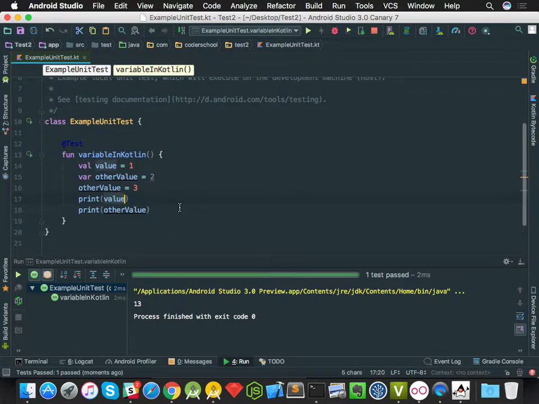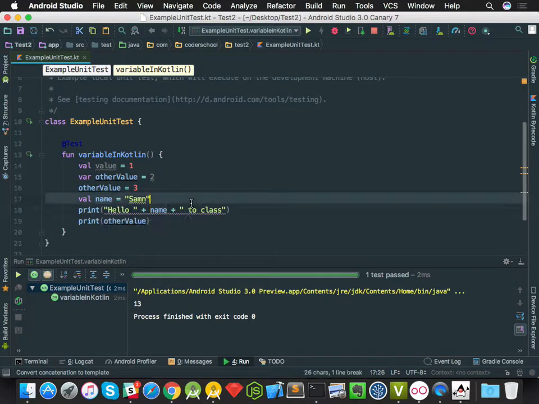In Java, you do something like this. For example, I put my name here, val name equal CoderSchool. And in Java, we learn to concatenate something like this. Maybe I do something else, maybe Sam.